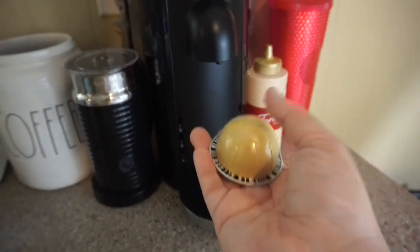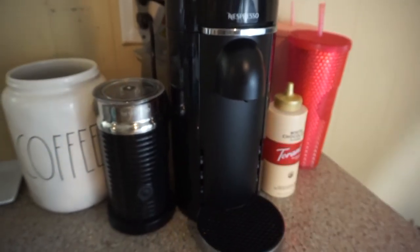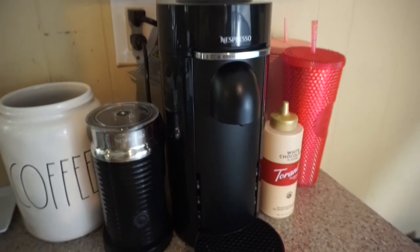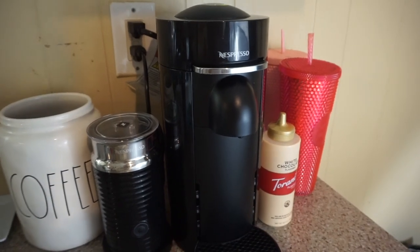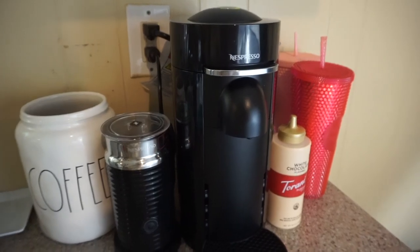These take these capsules, and the capsules are a little bit on the pricey side, but if you are like me and you're spending a ton of money out drinking coffee, they're worth the money. You actually will save yourself some money. So just keep that in mind. So that's my machine. I really like it. So far, it's been like the best thing I own right now in my house because I drink a lot of coffee. I at least drink 1 cup a day, and I need it.